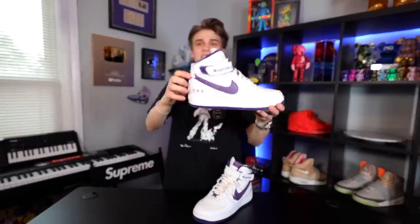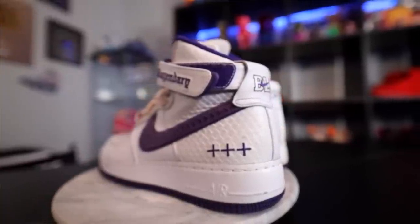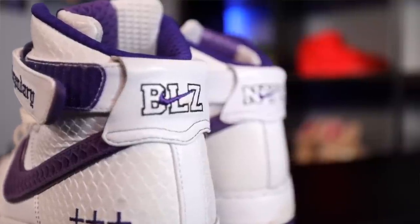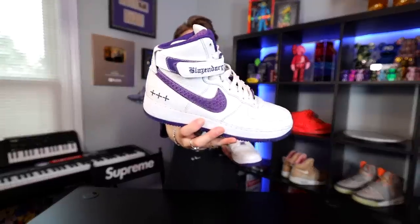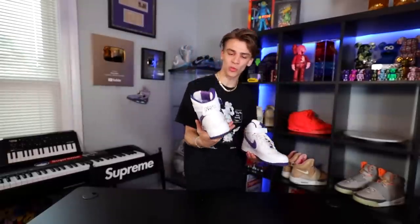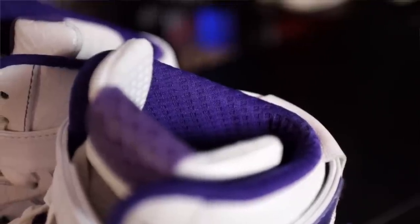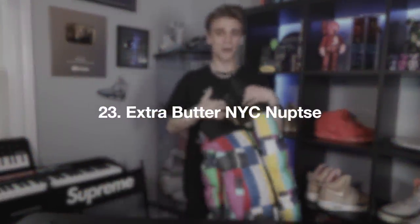Let's end with a bang — this is my bespoke Nike Air Force One. You could design your own Nike sneaker at a Nike Lab, though it's currently closed. You pay a thousand dollars and can customize an Air Force Low or Air Max with whatever materials you want. I have a whole video about the process. It has my name 'Blazonary' in the Algerian font, plus plus plus on the back heel, my logo, a dragon scale purple swoosh, and a waffle liner that's only on traditional Air Forces from the early 2000s era.